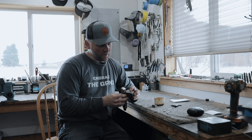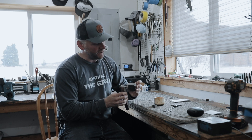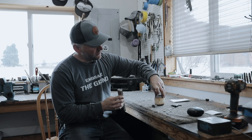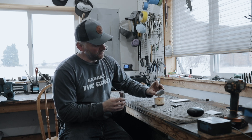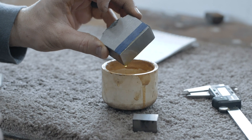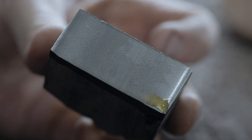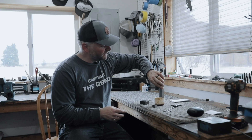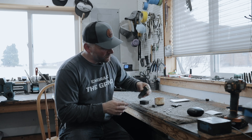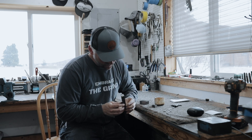I've ground off the steel off the end of the bar here and you can't see any pattern right now. But if I just take that bar and stick it in some acid right here — this is ferric chloride — just for a second or two, and I pull it back out, you can actually see a really fine pattern in there. I'll do this one here too, drop this one in, pull it out, and let that sit in there a little longer. Oh yeah, look at that pattern.